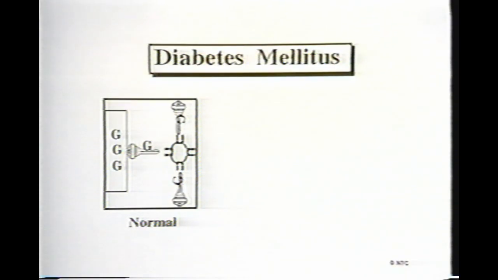And what insulin does is it takes glucose from the bloodstream, goes to the cell, unlocks the door, if you will. It's picked up by the receptors, and you just picture that key as unlocking the door to the cell and putting the glucose in the cell where it can be metabolized. So the job of insulin then is to take glucose from the bloodstream to the cell for metabolism. And this is what it normally does.